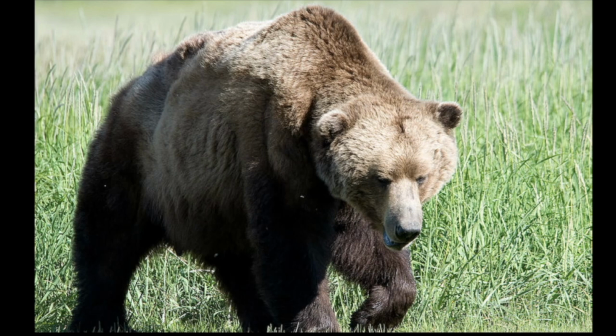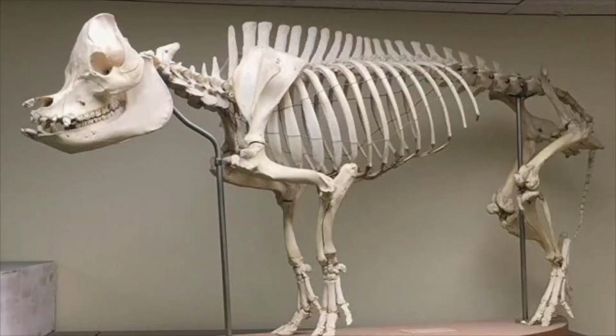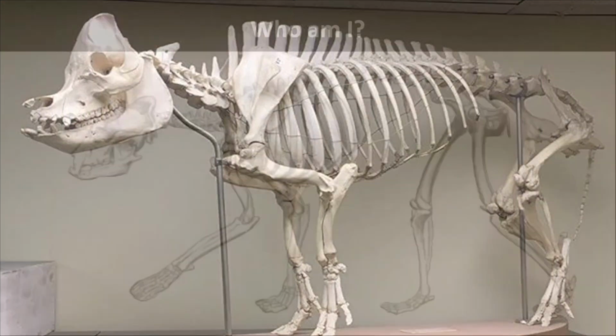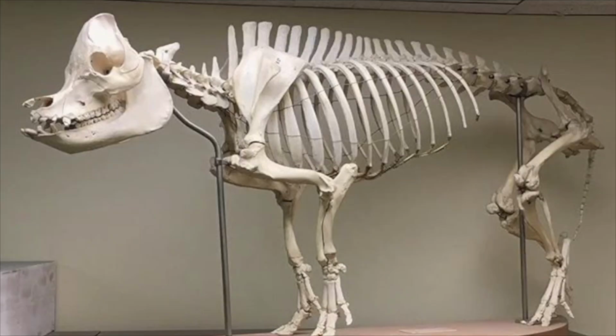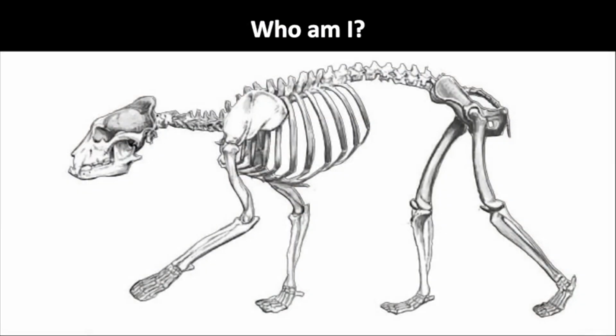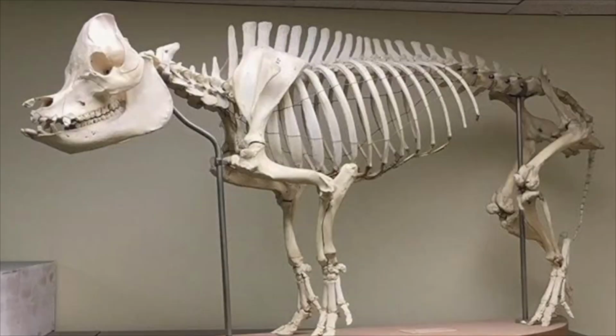Okay, here is a second skeleton. Now look at this one. Now you'll notice there are some similarities with this. 4 legs. Skull. The ribs. Have a look. The ribs are a little bit different, aren't they? The ones on the bear seem to finish earlier. These ones seem to go a little bit longer and narrow off. So, feet similar.